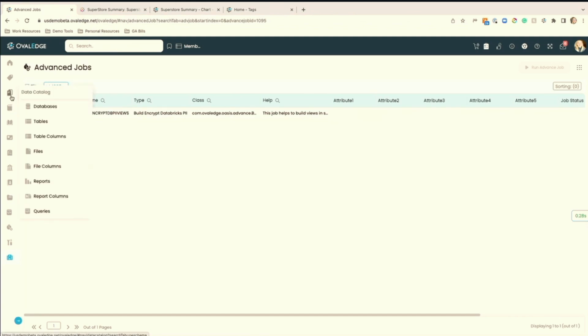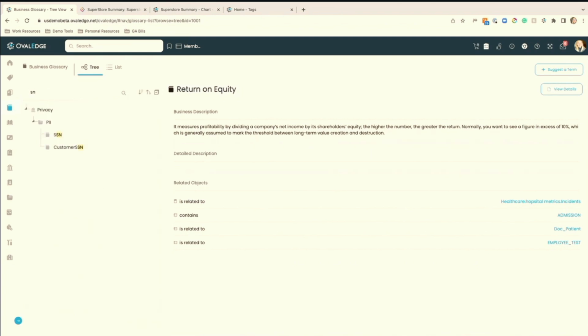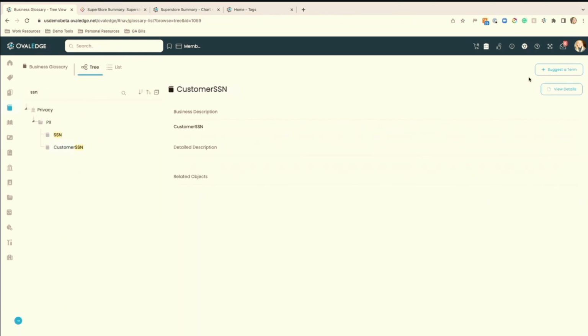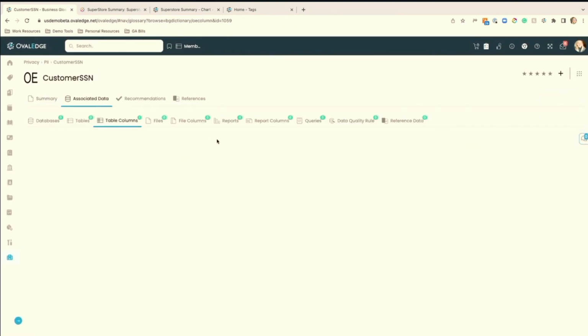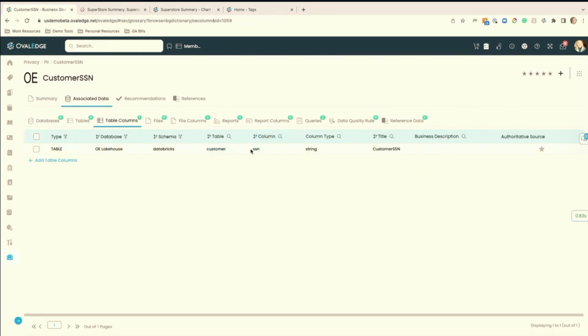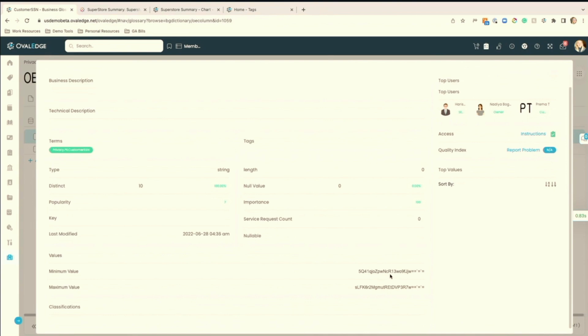If I go ahead and show you what that encryption looks like, I set up a second term to be able to show you that. Let me grab that here. So in OvalEdge, you're going to be able to see this. I can come and look at the values that are associated with this and see that encryption carried over. And so if you're using OvalEdge in that way, you can choose to encrypt it, and that's what you'd also see in your Databricks environment.